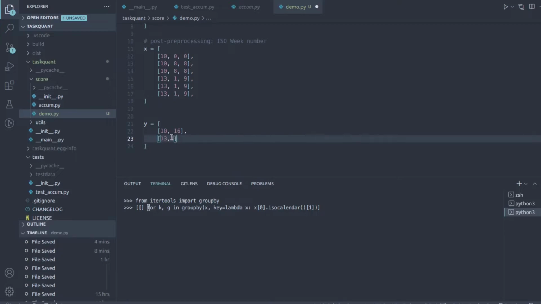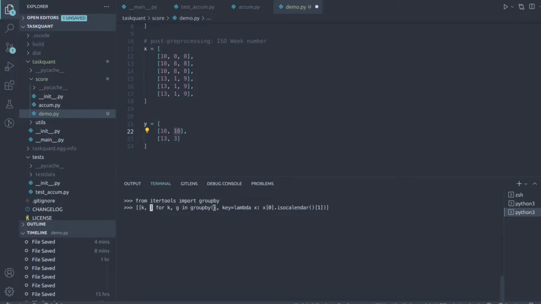I know that this is going to be a list with exactly a length of 2, so 2 elements. The first part is simple enough because this is basically just the key. Key equals the ISO calendar, first element. This is exactly that, so I'm just going to say K. That would be simple enough. But G, this is what we did. We say 16. How do we get 16? Well, we take the sum of this area here.